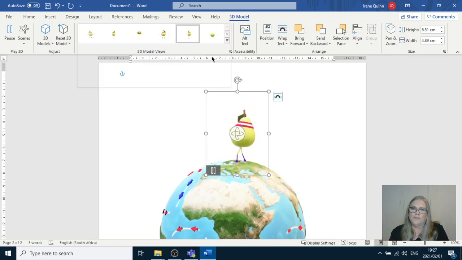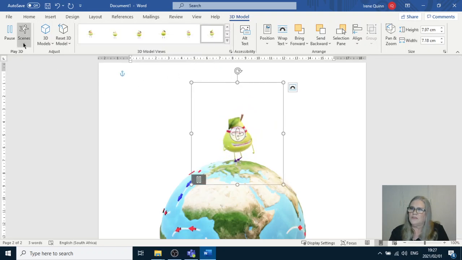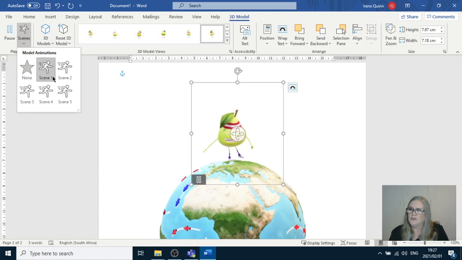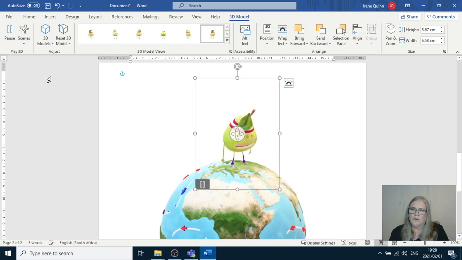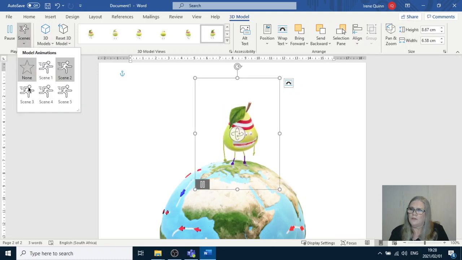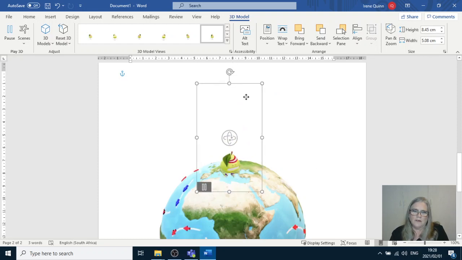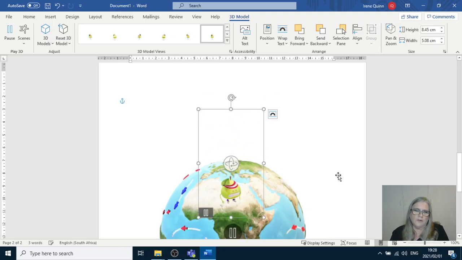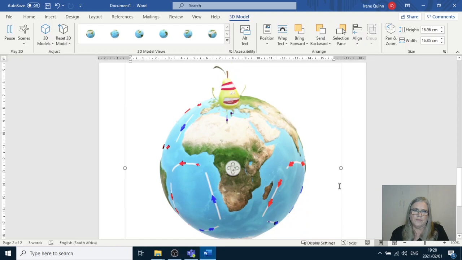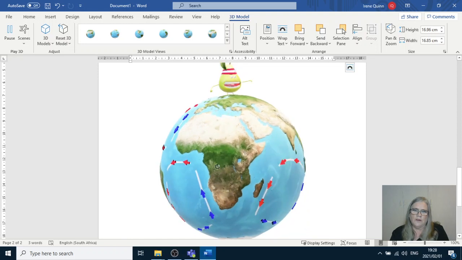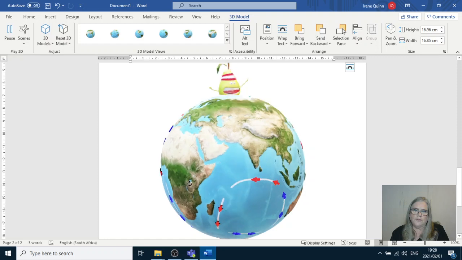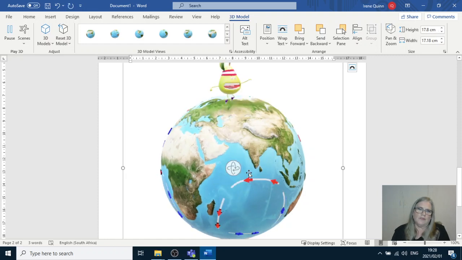If you look over here at scenes on the left hand side, this is a 3D model, scenes, and you'll see that we have scene 1, scene 2, and we have scene 3. There we go, there he's jumping now. Yay, that's what I wanted. Right, so I have him jumping, and I can move this 3D model onto any part of the earth. And when I move the earth around and then stop it at a certain point, can you see he's now jumping at that point?